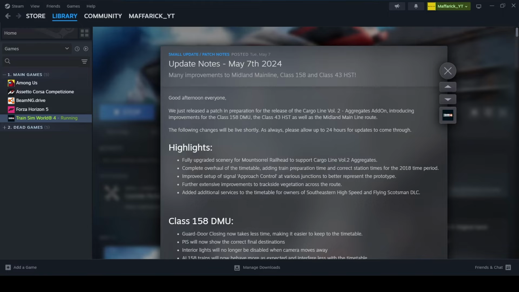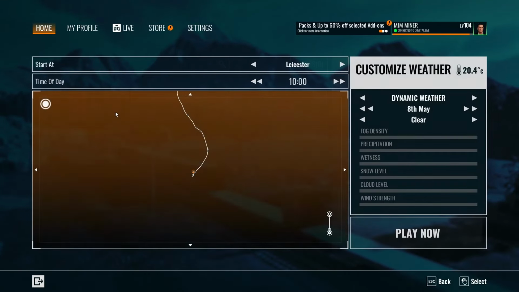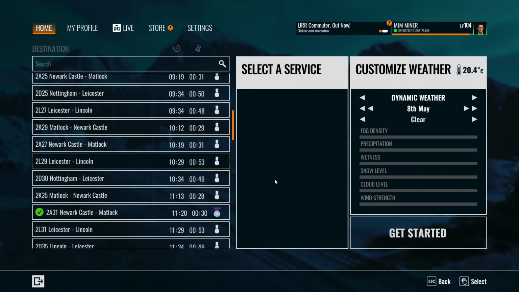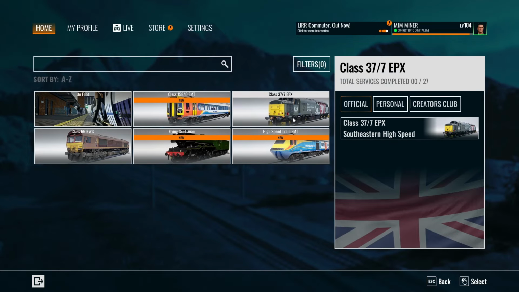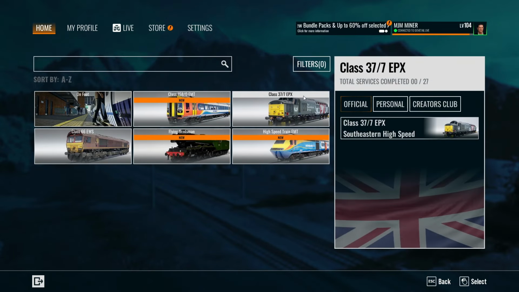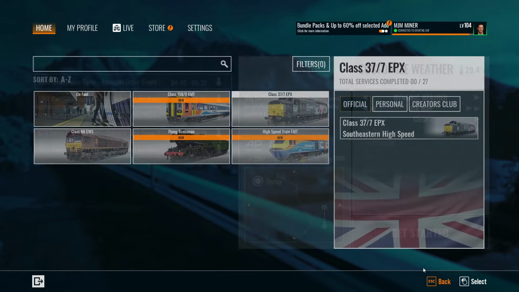Okay. Let me just flip it over to Trains of the World. There we go. So now these are the services that I have got on offer as usual. We've got the Class 158, which is what we're going to be using for today's journey. I'm pretty sure it has more services, I don't know. We've got the Class 37, Class 37 ROG. I think it has an extra service, I'm pretty sure.